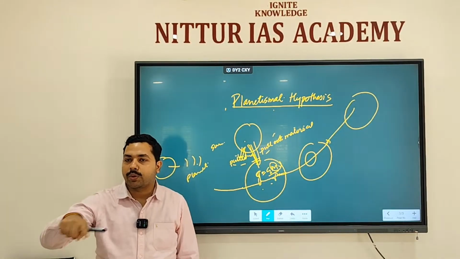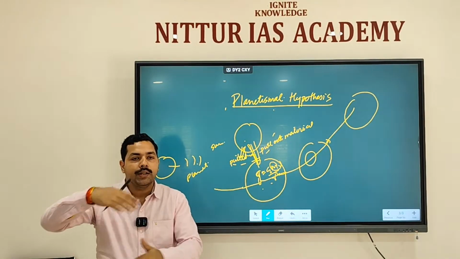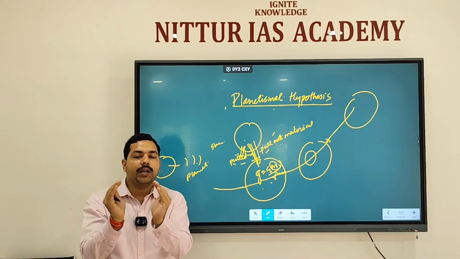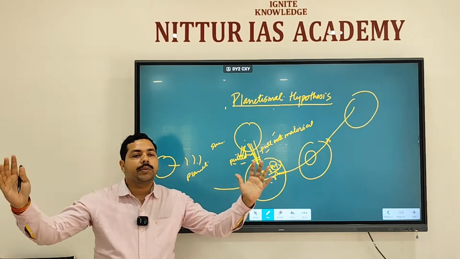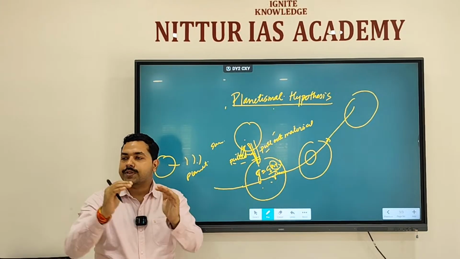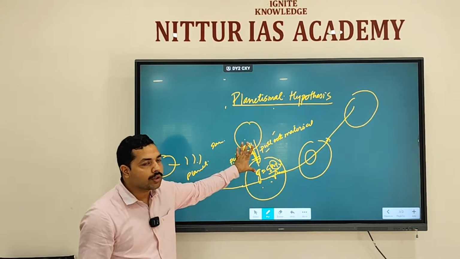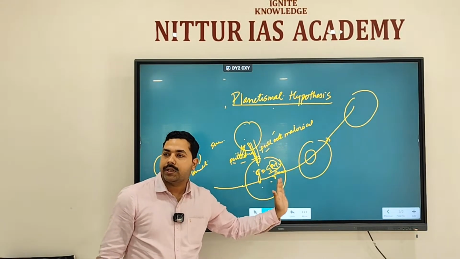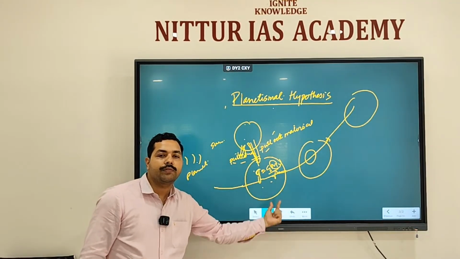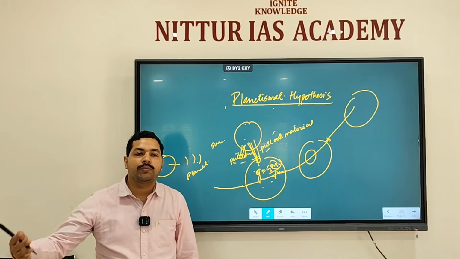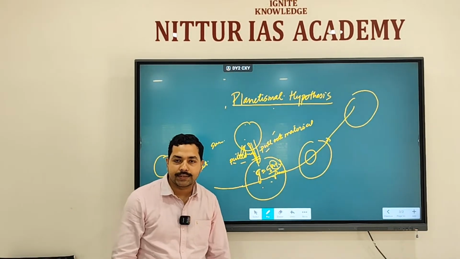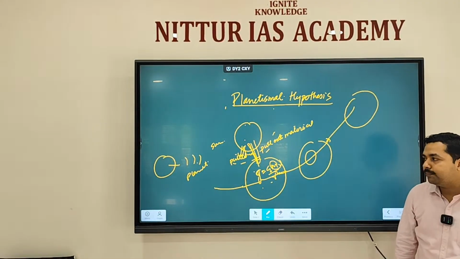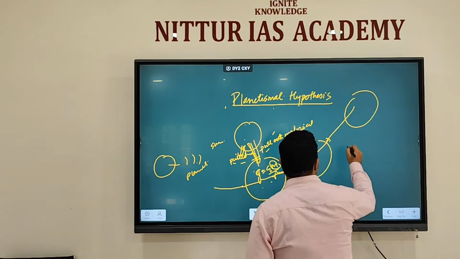This hypothesis says that not one, rather two stars are involved. The nebular hypothesis only talks about one star: a cloud of dust and gases is rotating, because of which the heavier material comes to the center while the lighter material is ejected out, and this led to the formation of the sun and other planets. But here it is talking about two things. The sun is already there, and another bigger star is passing through. It will pull out material from the sun, and this ejected material is going to form planets. Clear? Any doubt regarding this part? So this is what we call the planetesimal hypothesis. The third thing that you find is the tidal hypothesis.